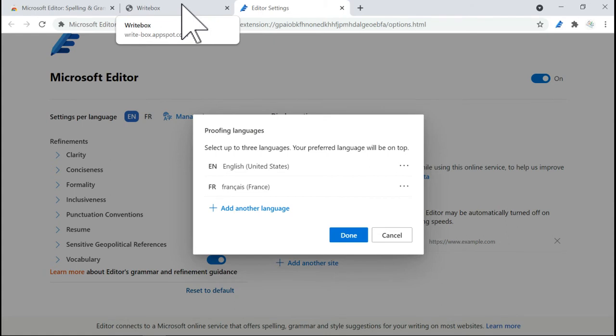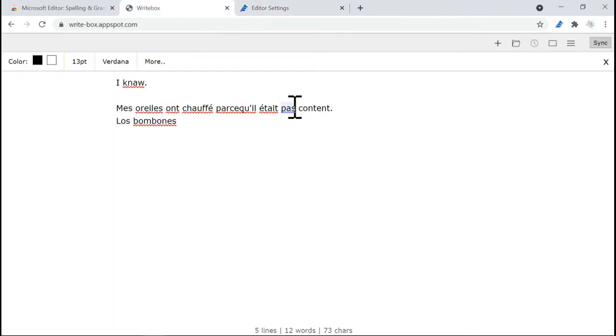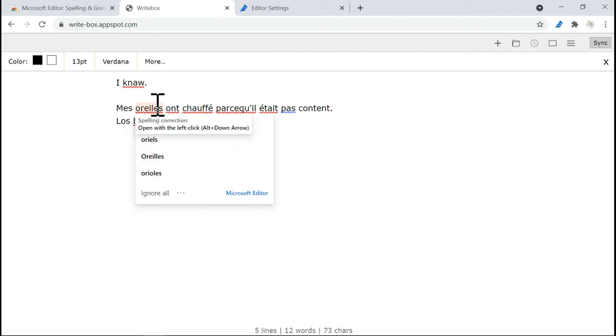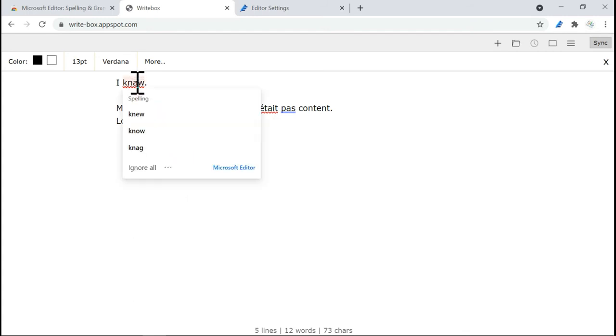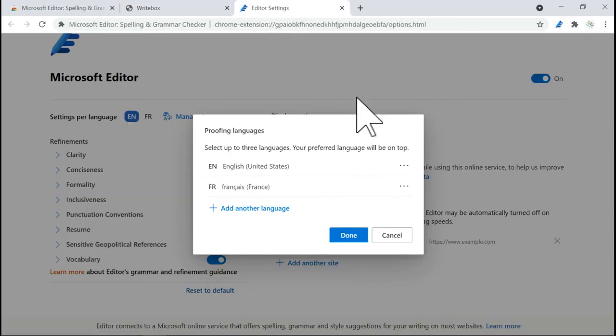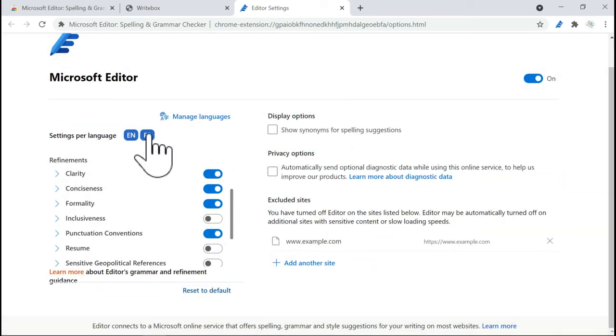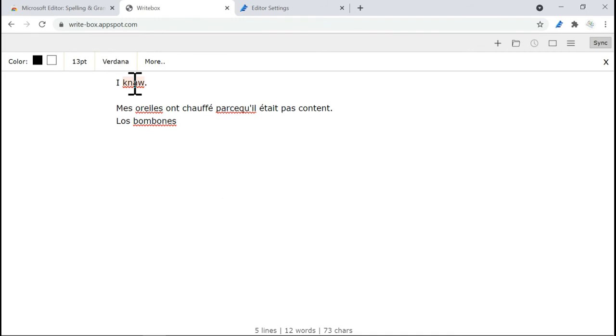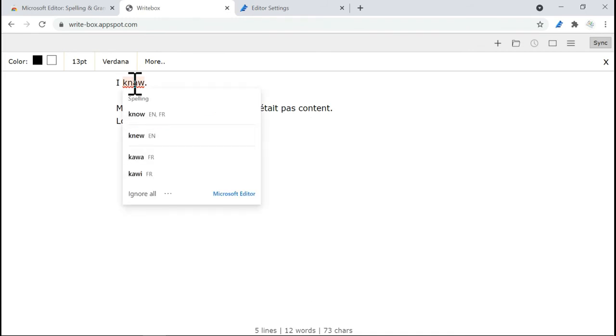So why would that be important? Well, let's say that you are checking something like this here. When you click, you see the options, and you see the options that are sorted by language. Let's say I'm done. Now I have 2 languages for checking, and if I go here, now I see that I have options for different languages, okay?